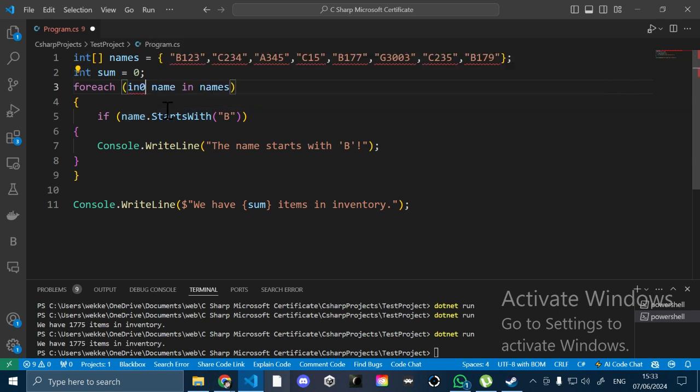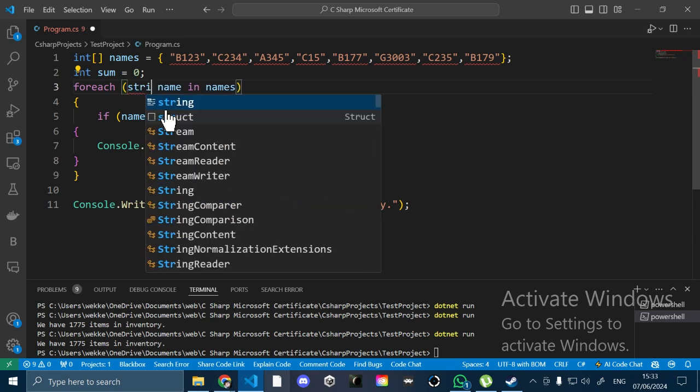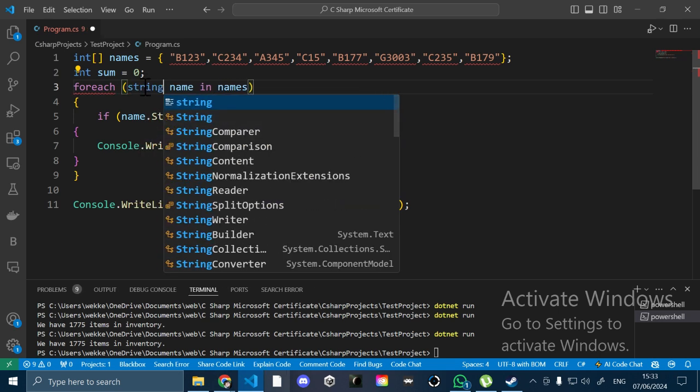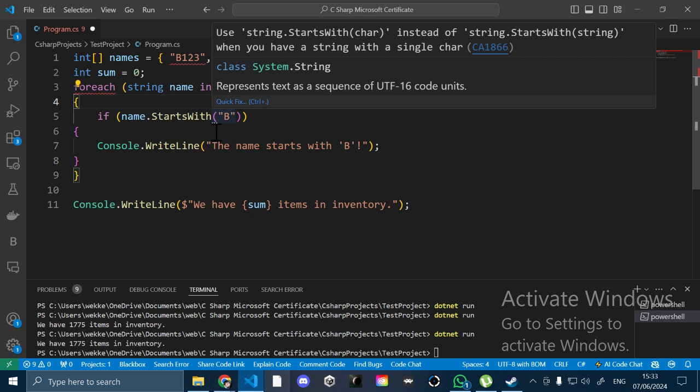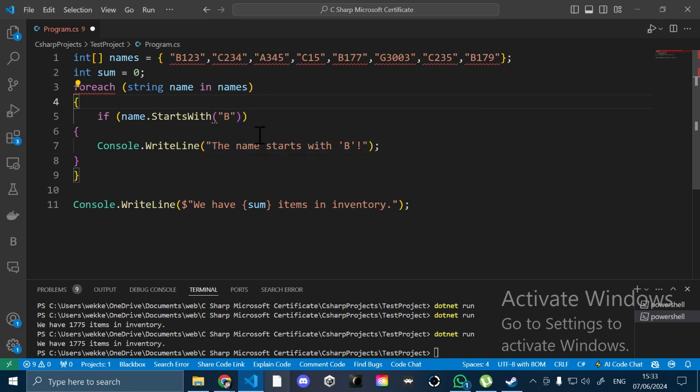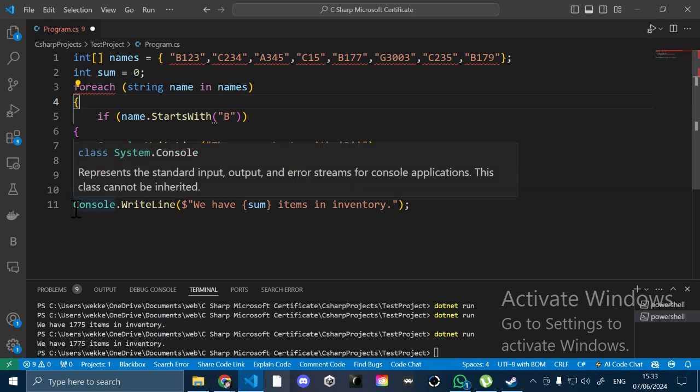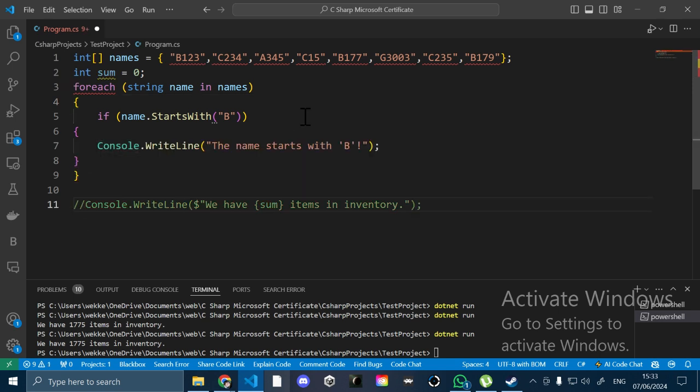It's going to be again my keyboard, my mic's in front of my keyboard. For each string name in names, if name starts with B, console write line name starts with B. This is not necessary. Let's see.